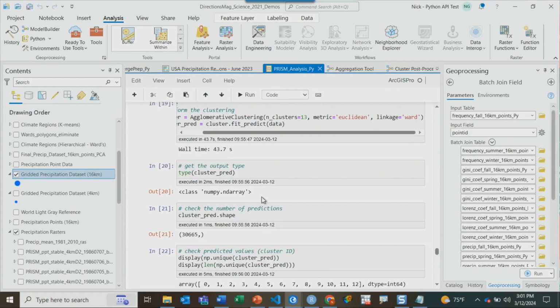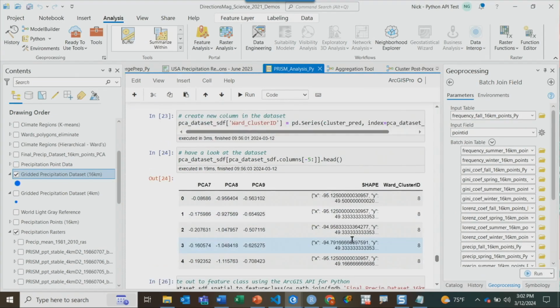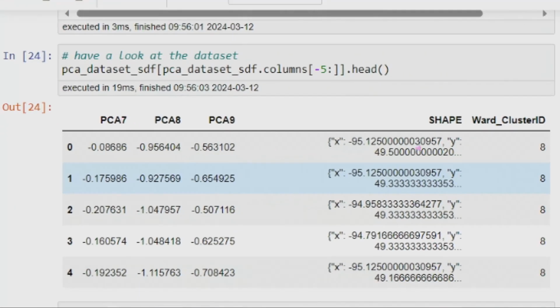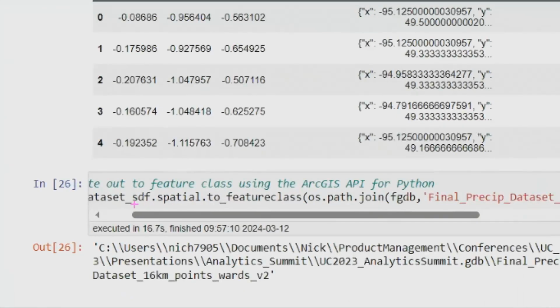So I could basically create the clusters. I'm now saying, all right, in my data frame, create for me a new column that appends one of 13 clusters to it. And if we look here at the table, it's the same pandas data frame, but now I have a column that tells me which of the clusters it belongs to. So it's like I reached out to Python to do something that wasn't available in ArcGIS, appended that new information to my GIS data, and then I can use, again, the ArcGIS API for Python to write the spatially enabled data frame to a feature class in my geodatabase, and there it is, okay?